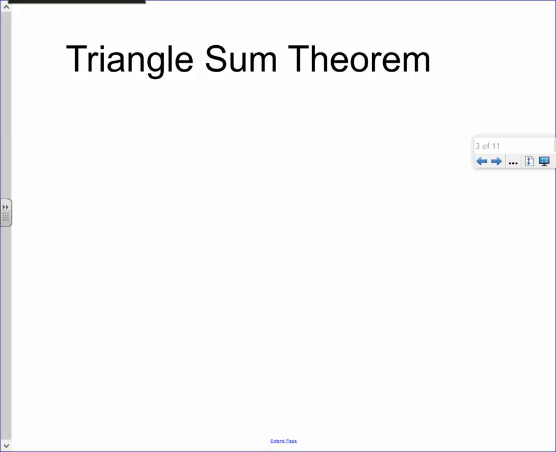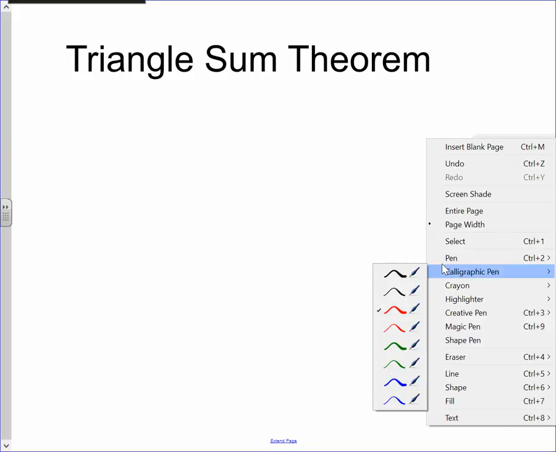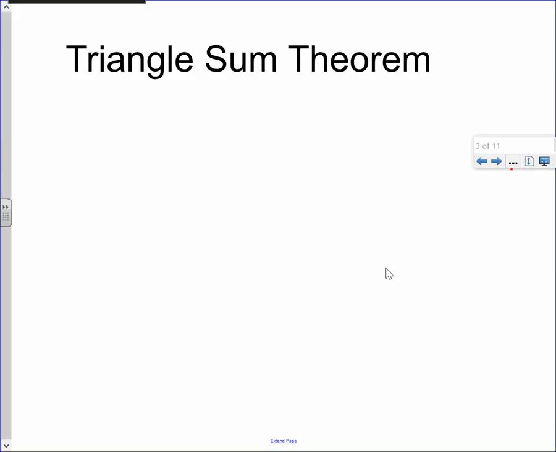All right, here we go. You guys recall at the beginning of this quarter, what does the word theorem really mean? The law. A law of mathematics that has been proven to be true. It's always true. So we know what a triangle is. We know what sum means. Sum means adding. Don't put that in parentheses. So this has to do with triangles and something that adds up to do something. It's a law of mathematics. So there's your title. Let's go ahead and write out the triangle sum theorem.